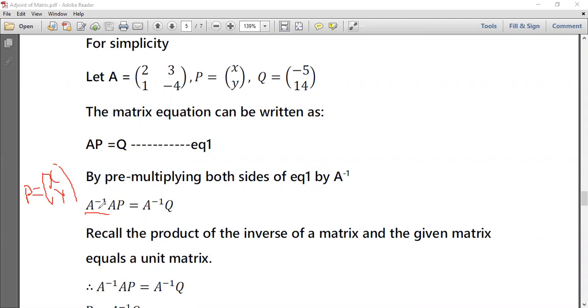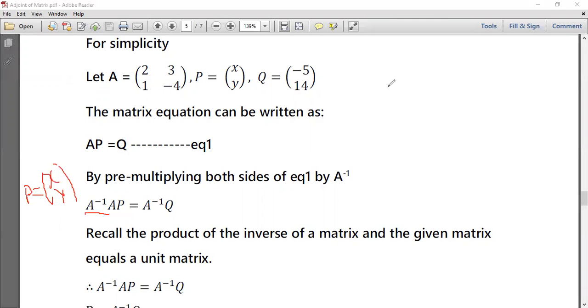Because if you multiply the inverse by its matrix, you are going to get a unit matrix. And if you multiply that unit matrix by this column matrix, you're just going to get x, y. So that means you're going to get x and y, the solution of what they're looking for, the point. So that's why I say multiply both sides. If you are using the inverse matrix method, you just need to multiply the system of equations by the inverse, multiply both sides by the inverse. You get the point.